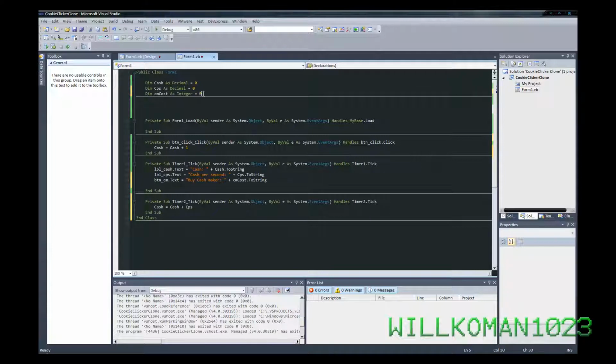Let's change CM cost to an easy number. Let's say 10.